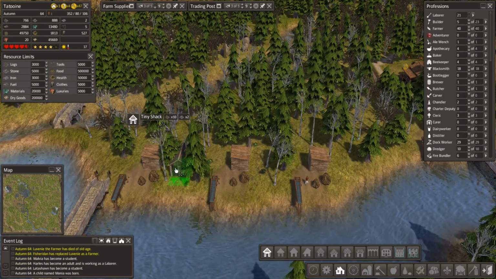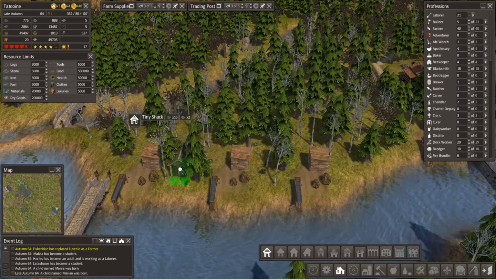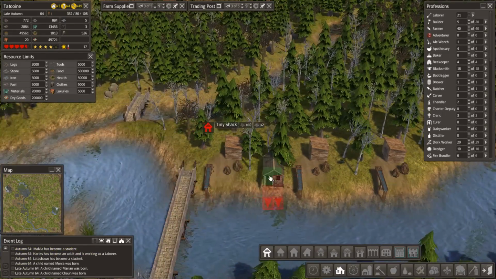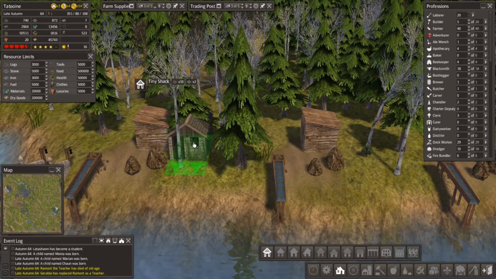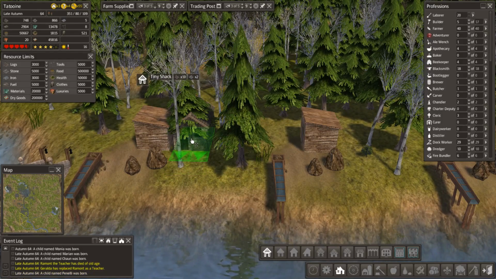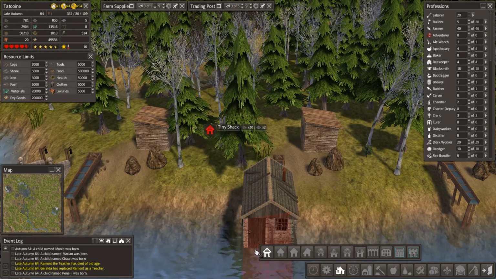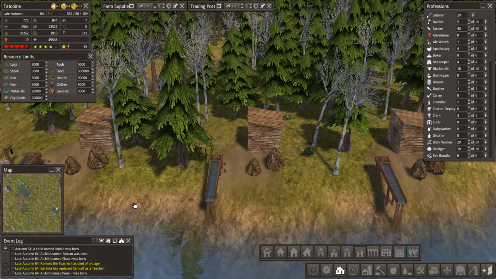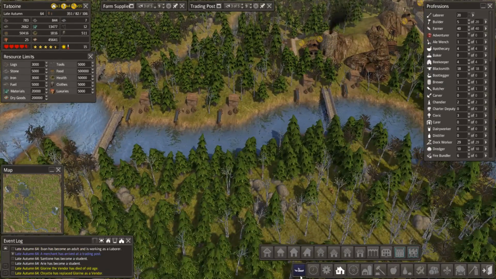because we can put them right in here. I want to keep the trees though. I want this to look fairly wild. I don't want to take out all the trees and stuff. But I'm gonna put one in there and just see what it looks like. Okay, so that's that. Okay, the trader.